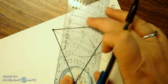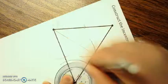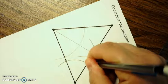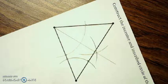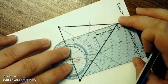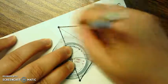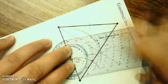I'm going to use 30, and you can use any number you want as long as it crosses both sides of the angle you're trying to bisect. And then I'm using these two intersections. I'm going to put my gold piece on one of those and come at least halfway across. So I'm just going to come out here into the triangle a little bit. I'm going to use this 40.